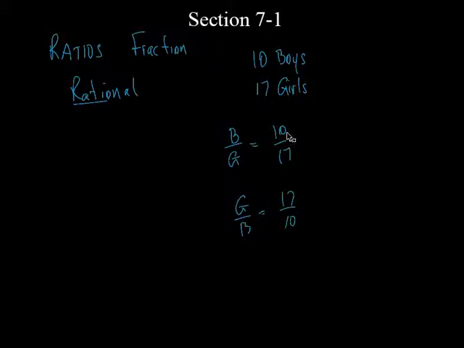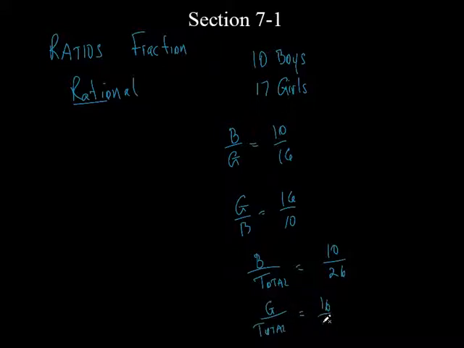I'll tell you what. Let's say we do have one person absent today. So we have 26 anyway. All right, so let's just say we have everybody. I don't really care if these numbers are right or not. Let's go 16 just because I want to do something with this that I wasn't thinking about. So let's say we had 16 girls and 10 boys. So we have 10 to 16 would be the boys to girls. 16 to 10 would be the girls to boys. What if I went boys to the total in the class? We'll put total. What would I go? 10 to 26. Good. What if I went girls to total in the class? That would be 16 to 26.